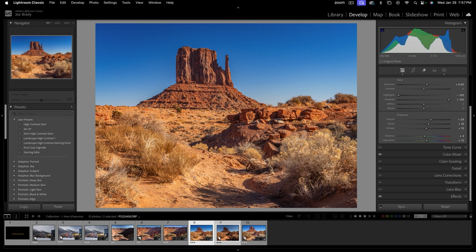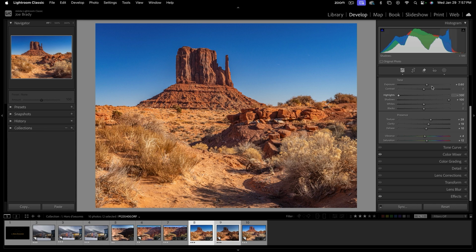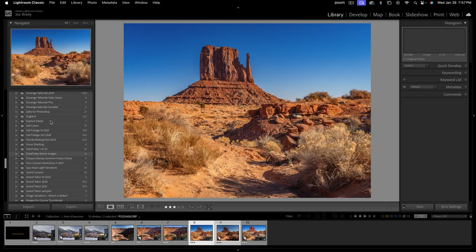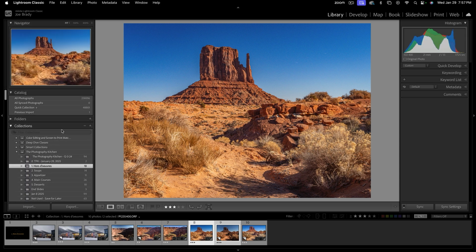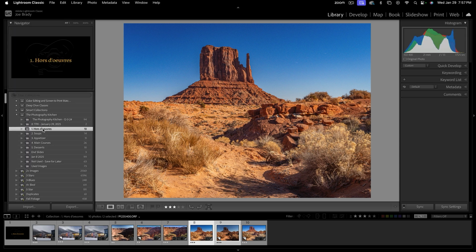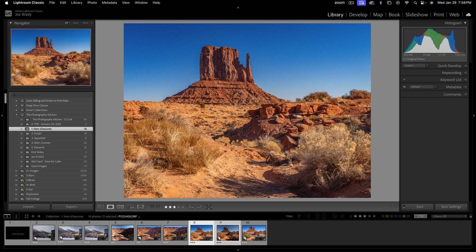So what Robert asks is, last year I used the color checker passport in Monument Valley, which used to be X-Rite, now it's Calibrite, to do stuff like this. And the answer is stay tuned because, let me go back into the library. I have the color checker shots. And again, I'm going to do this in detail next week. I was kind of saving that. You're stealing a little of my thunder, but that's okay.